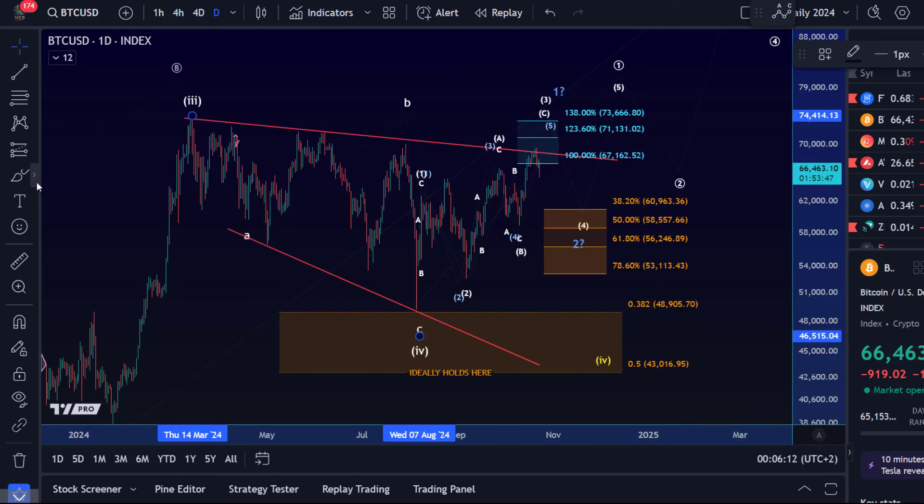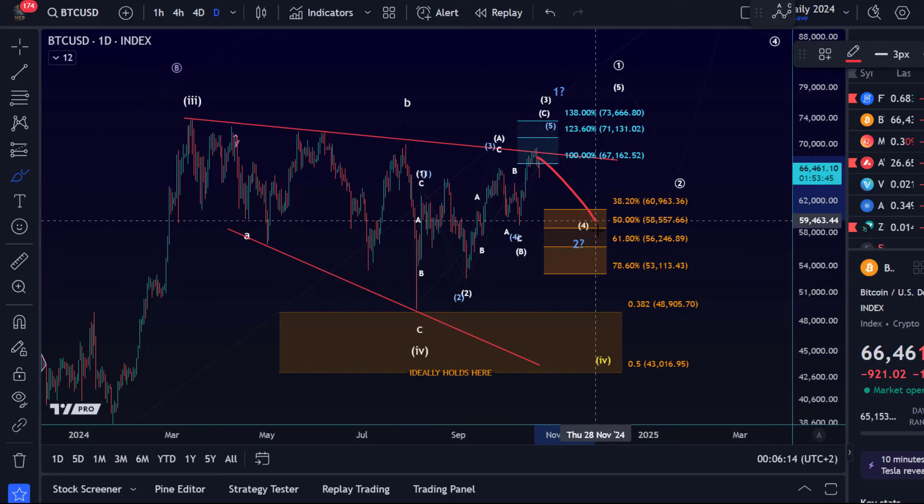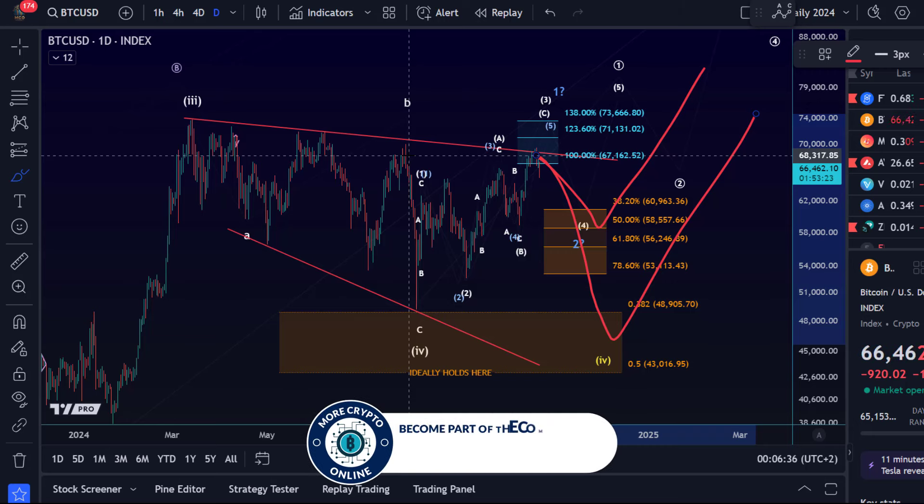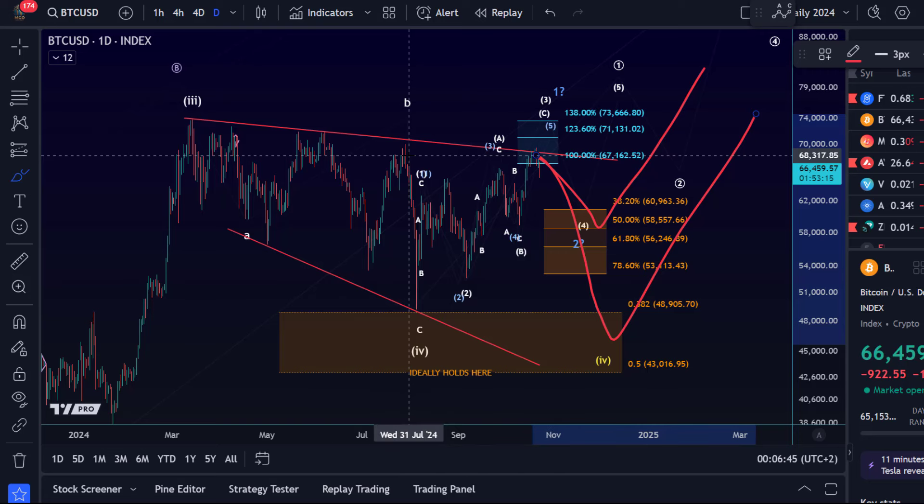In the two scenarios here on the chart, the price can do anything, and probabilities are dynamic. It's not necessarily as predictable as many people want it to be. Get comfortable with the unknown in the charts — that's what every day brings in the markets. What we can do is identify with the analysis the key risk levels for a certain scenario. We know that if it's this pattern, that support should hold. We have key support levels and actionable levels we can use for trading.